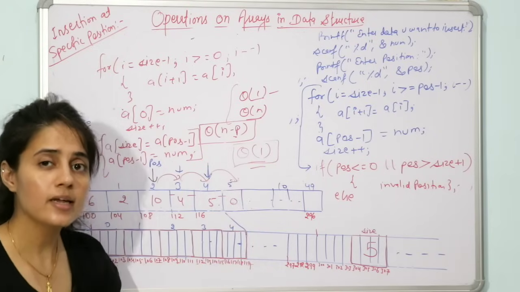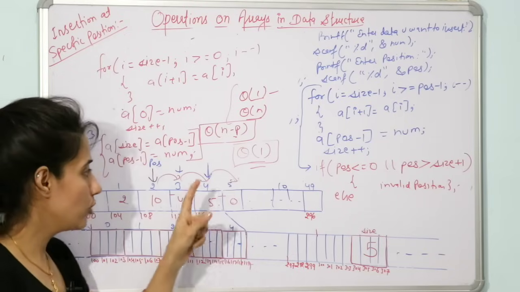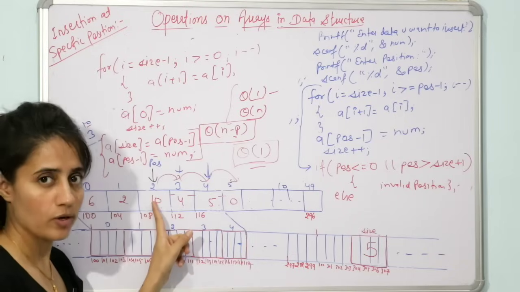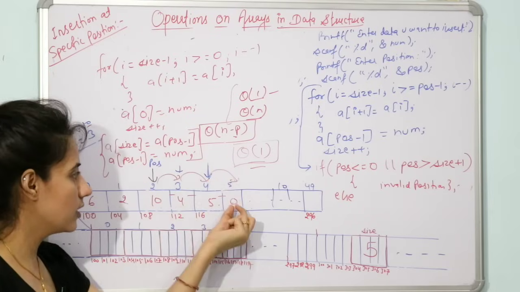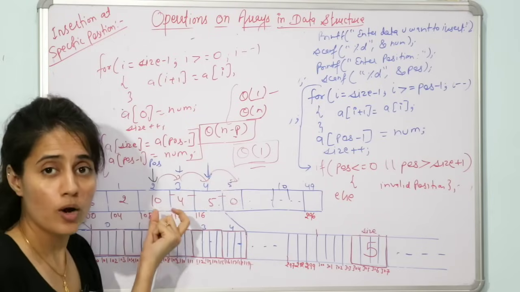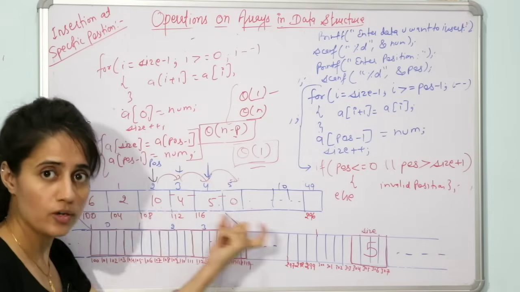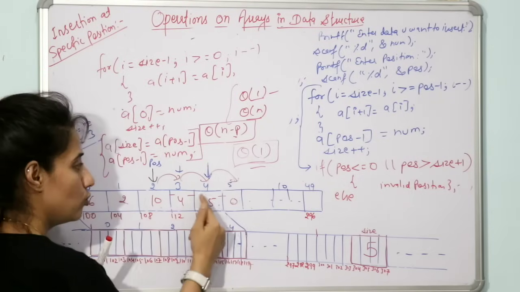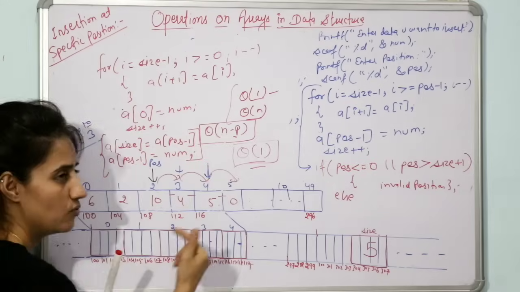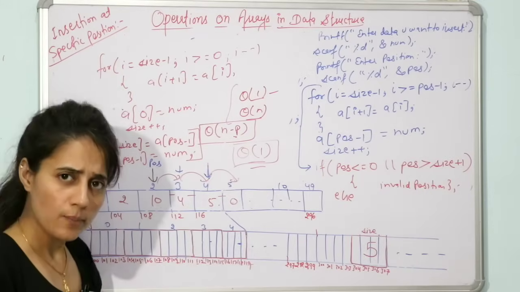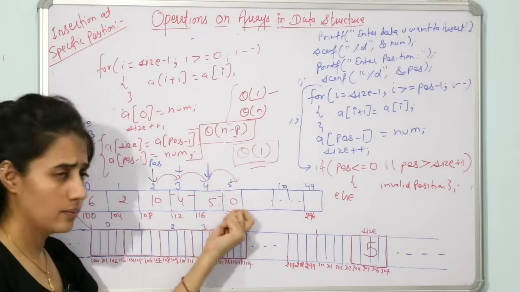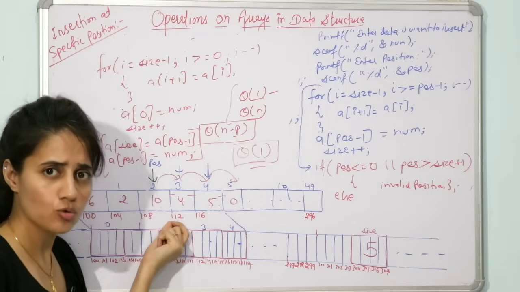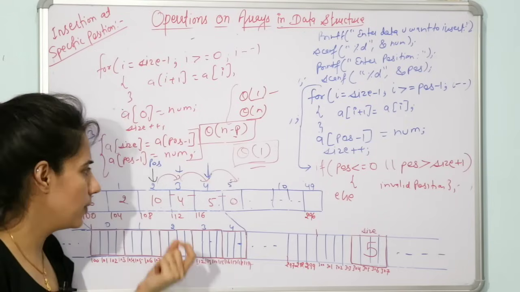In a sorted array, what do you have to do? In that case you cannot do this thing. You cannot simply take this value, insert it at the end and do this. No, you have to take care of the relative ordering of the elements in a sorted array. In that case you are going to do these shift operations. So you can apply this shifting method in an unsorted array also, but the best method is what? You simply do this thing.